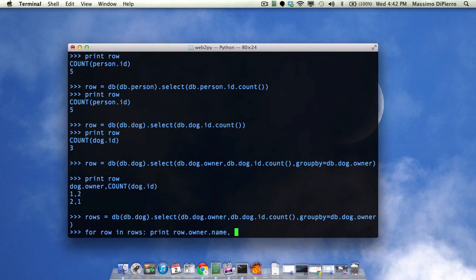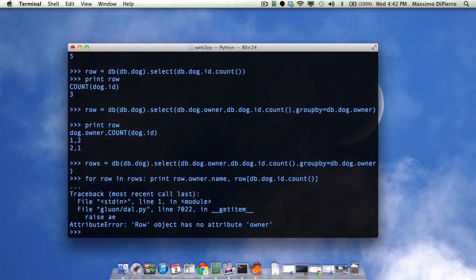This is not going to work, but let's see why. And then somehow I need to refer to the dog ID count. So the way to do that is, this is the column I want, and I can put it in square brackets. Now this is not going to work because now this row does not have an owner anymore.